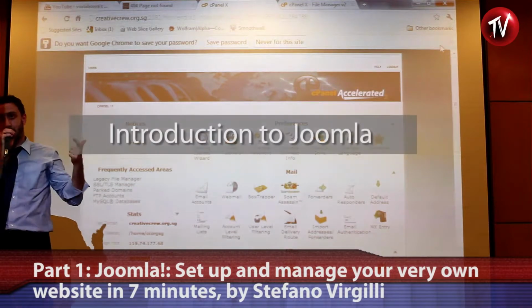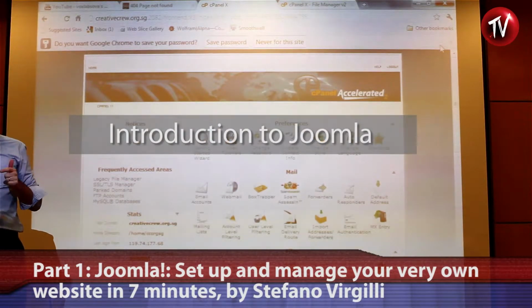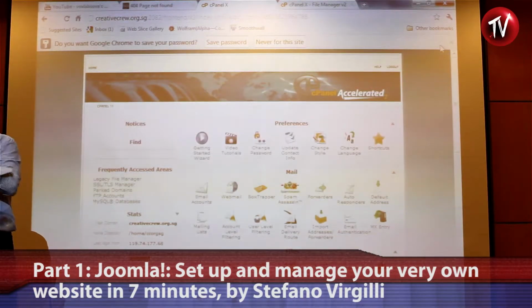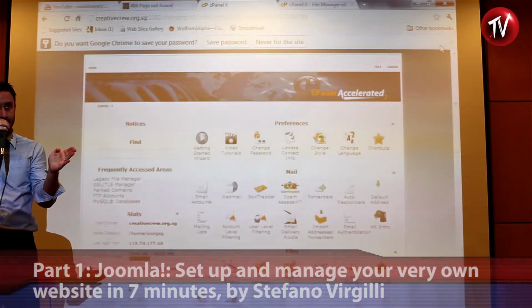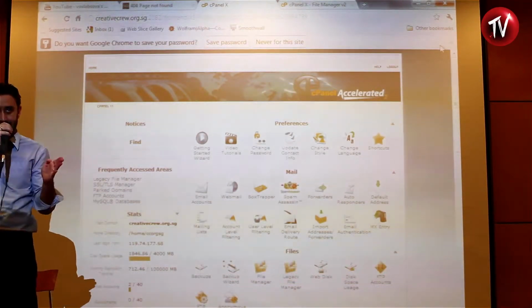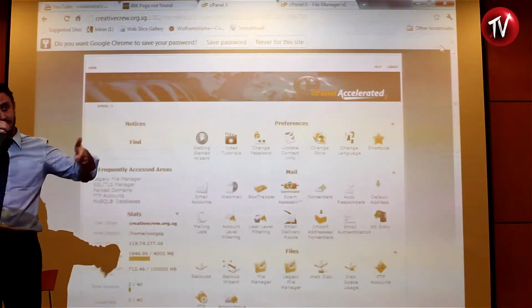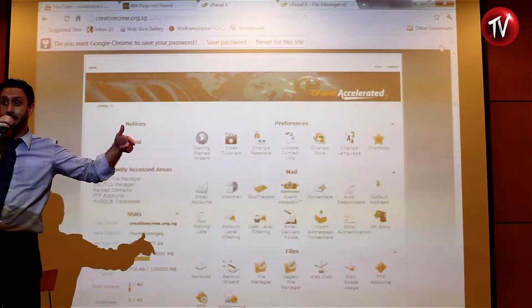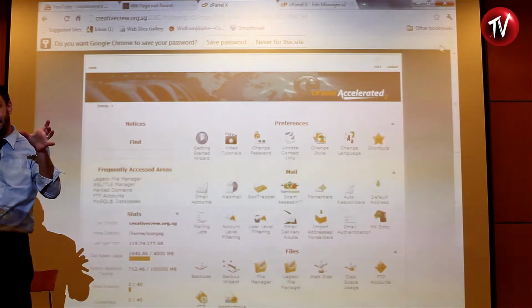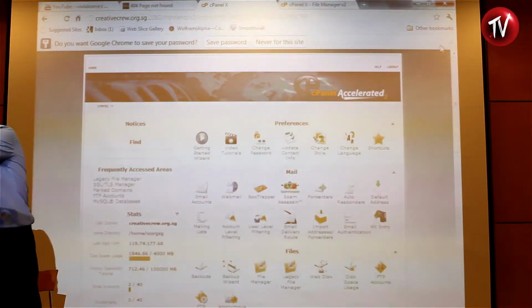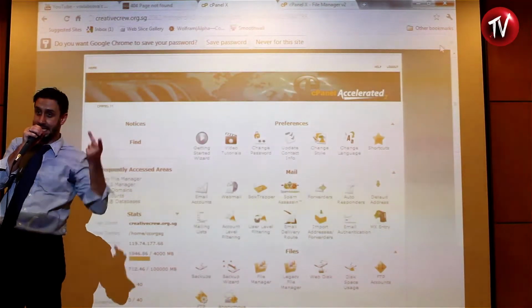If you were in the doc last month, you will remember that Leon was talking about server and database. Like in this case, for example, I type creativecrew.org.ag/EEE. The website is still the same, but the data gathered from the database is different.